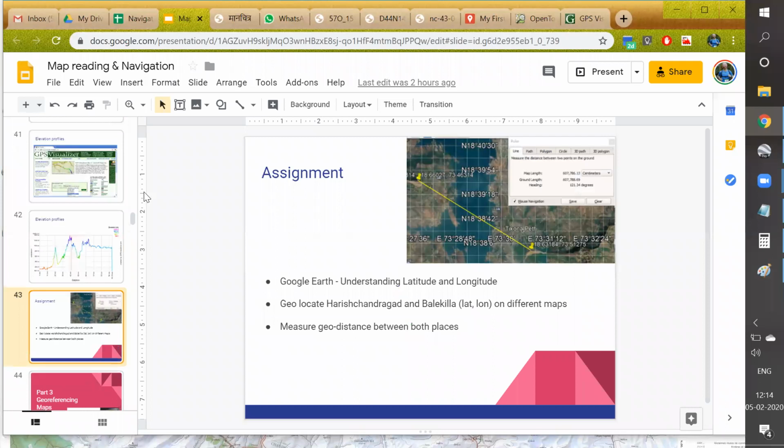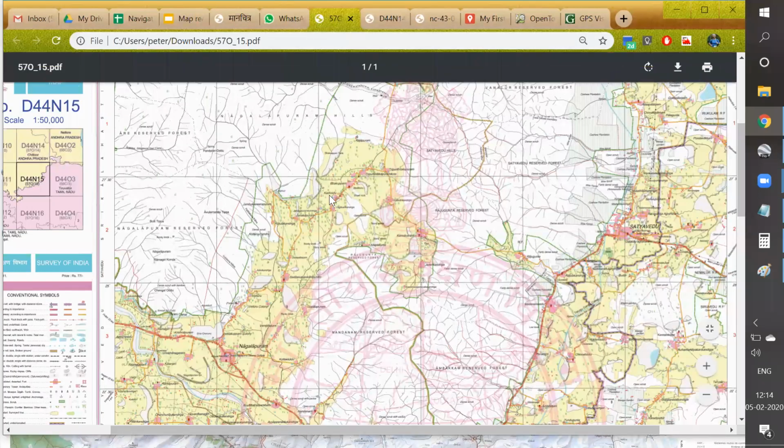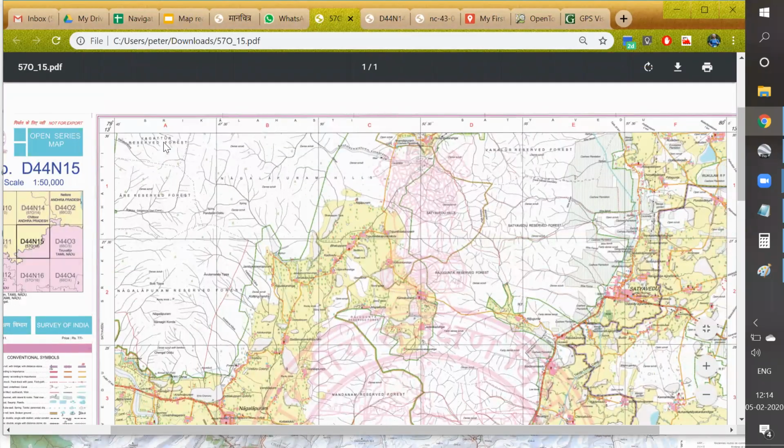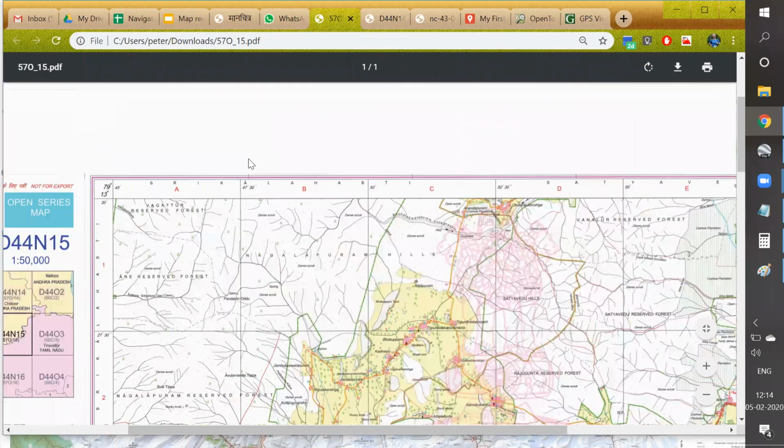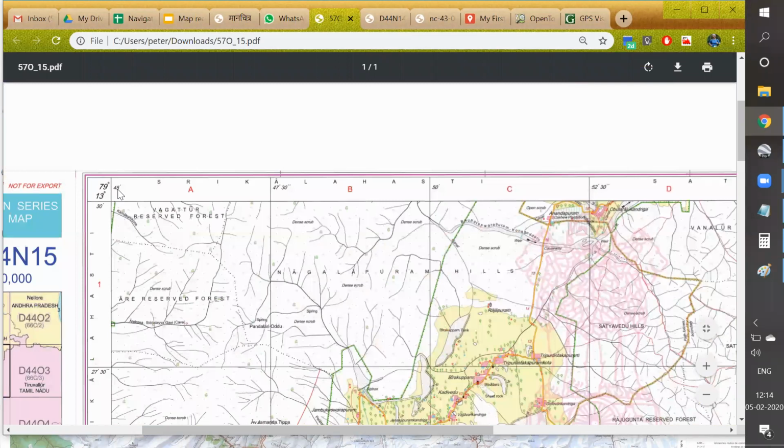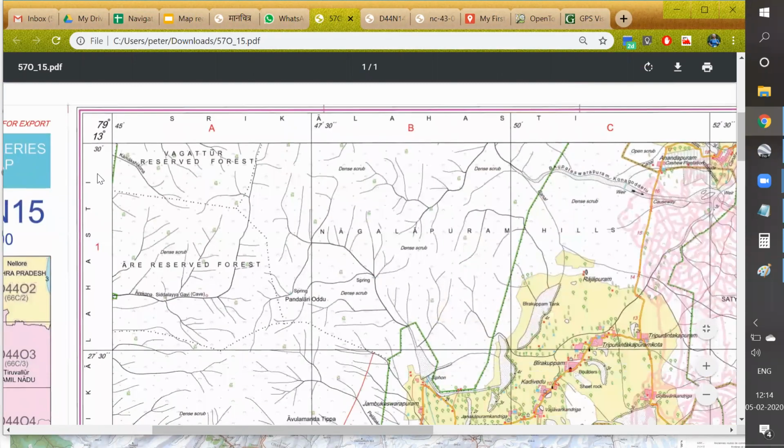Yeah, so before the assignment, one other interesting thing is you can just pick up any map here. In this case, we look at one Survey of India map of somewhere in Nagalapuram, South Chennai, where we went for a trek this weekend. So if you look at most of the maps, American Service, Soviet Army, Survey of India maps, you will have the latitudes and longitudes mentioned on the maps.